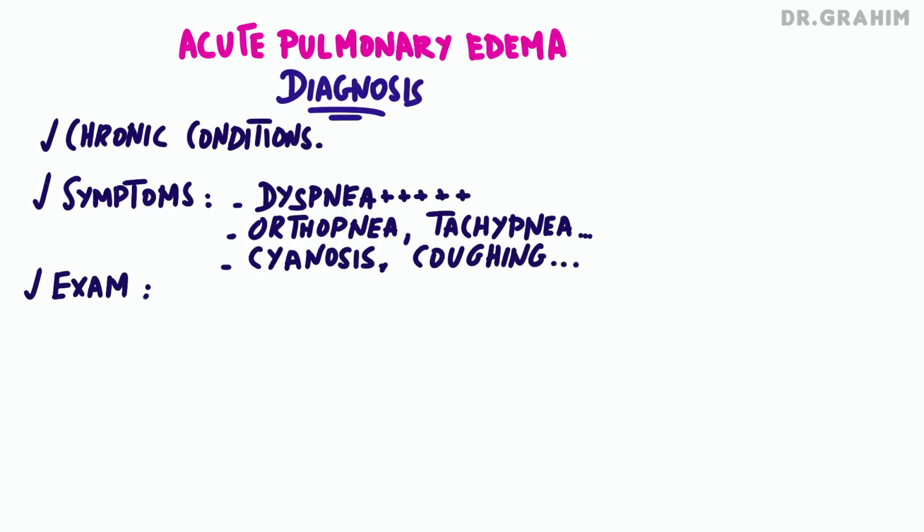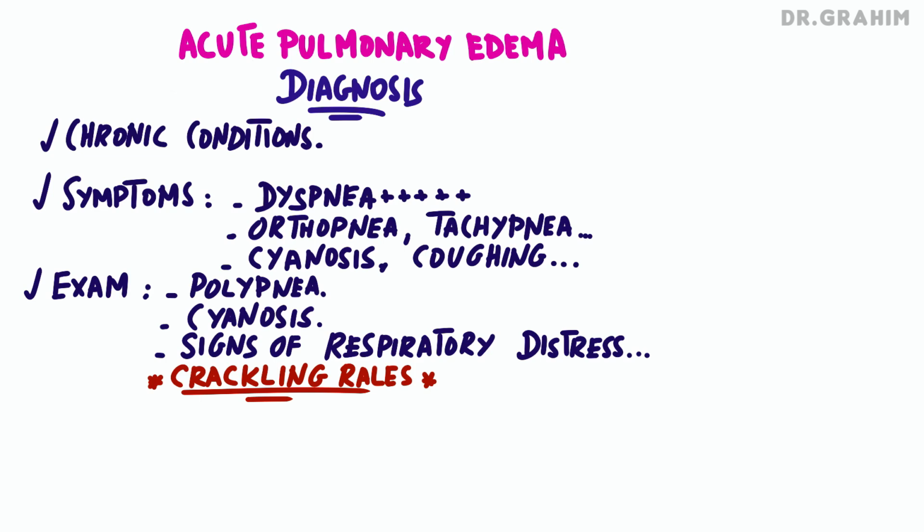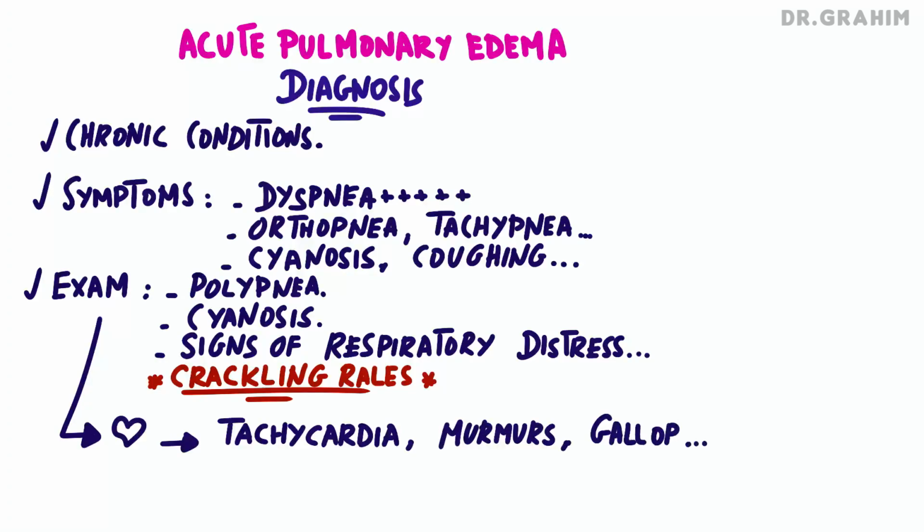During clinical examination, especially pleuropulmonary examination, rapid breathing, cyanosis, and signs of respiratory distress such as intercostal retractions and abdominal breathing can be observed. These respiratory signs can be detected during the inspection. Crackling rales, pulmonary sounds are often present and progressively increased, although wheezing may be heard in some cases, like asthma-like pulmonary edema. The patient might present with tachycardia or rapid heartbeat and blood pressure that can be normal, low or high. Auscultation or the listening to the heart may be disturbed by crackles, but signs of an underlying heart disease such as murmur or gallop rhythm can be detected.